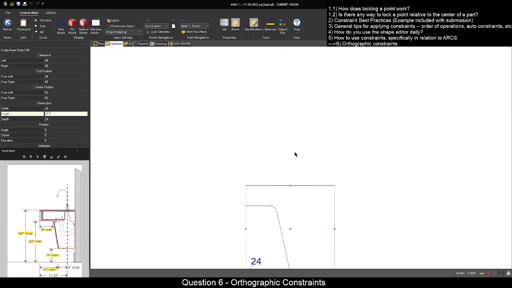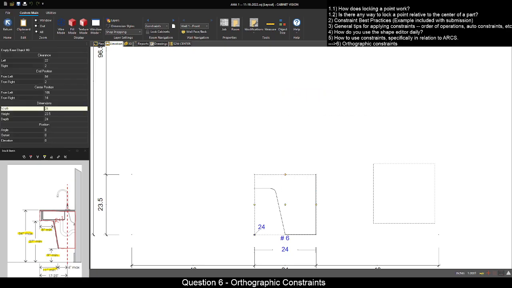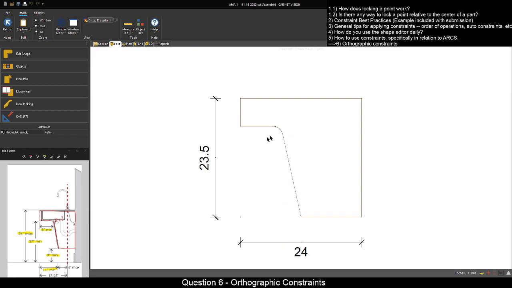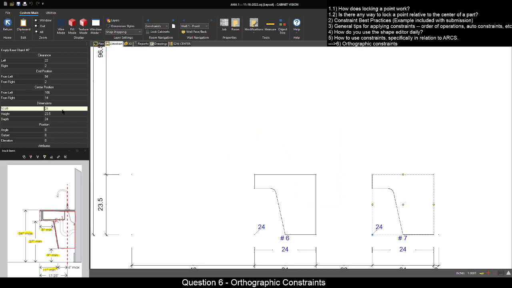So at this point, let's take a look at what our assembly is going to do if we start changing sizes before we have done any other constraining. So let's just say we're going to be 30 wide, which would normally be the cabinet's depth in this case.